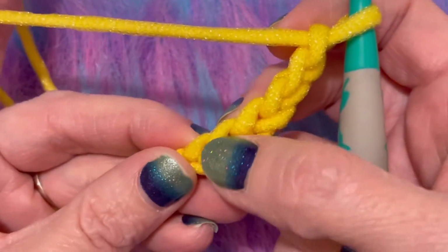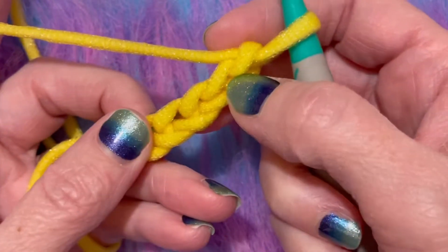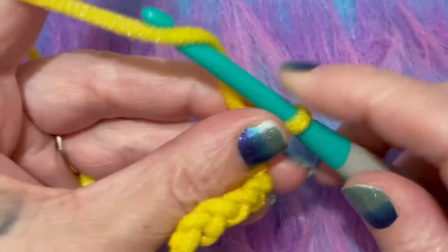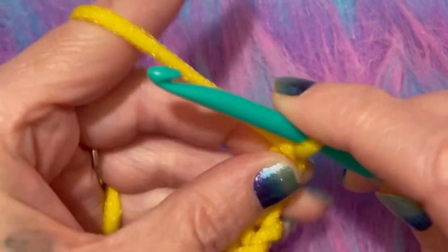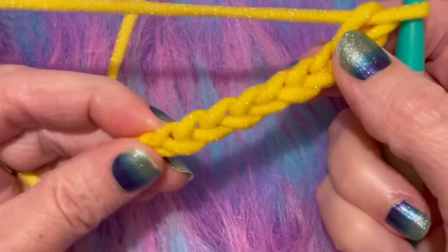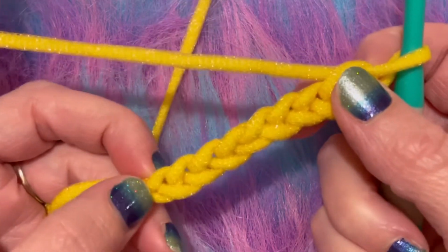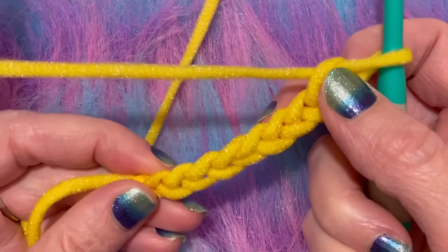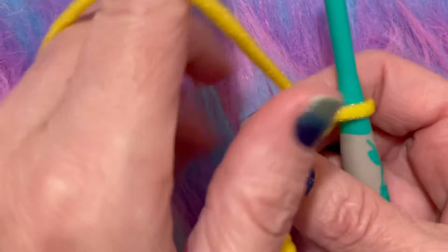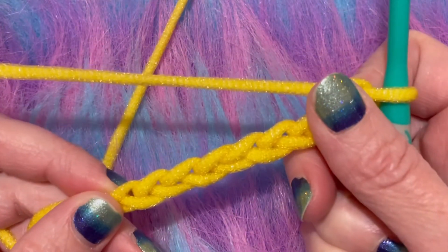And this is good. And if you're completely beginner, these chains will probably not be the same size, and that's okay because you're going to be working your tension out, and you may have super tight ones or you may have super big ones like this, and that's okay because what I want you to do as a beginner is chain about 200 chains or however many you can until you are comfortable with holding your hook and holding your working yarn and making that chain. So I want you to do that until you're comfortable doing that.